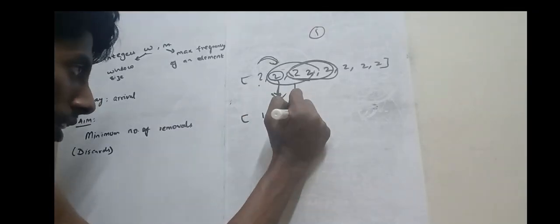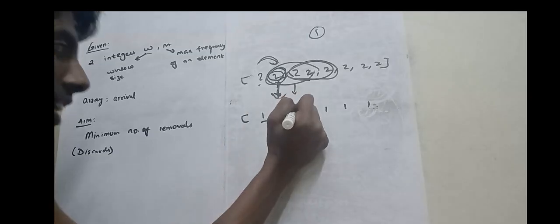For that, we'll keep a very simple, straightforward approach to indicate whether each and every element is accessed or not, that is, discarded or not. So 1, 1, 1, 1, 1, 1, 1 will go on. Initially it's not discarded, so it will be 1. Now the arrival of 2 would increase the frequency, and this increase would be greater than the maximum window frequency value, so we will discard it. Again, same thing, we would discard it.